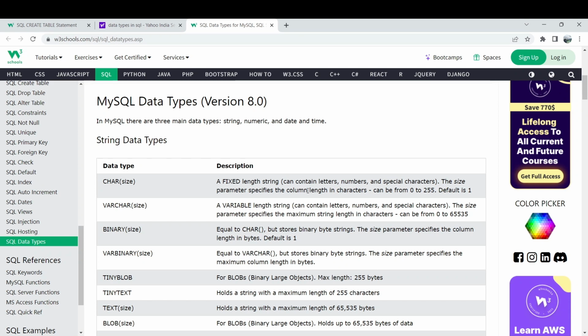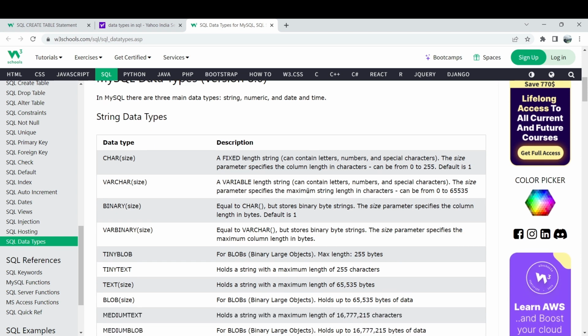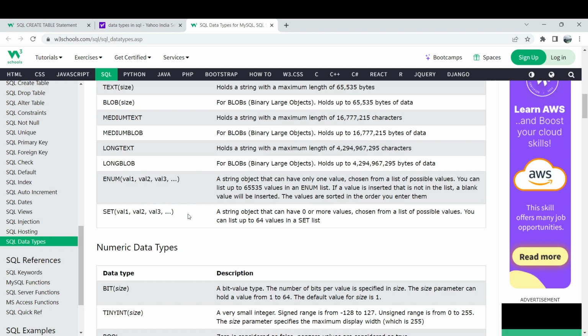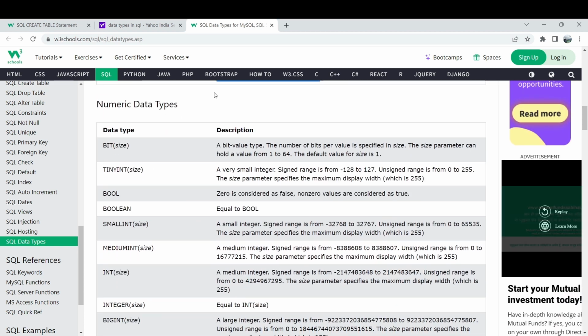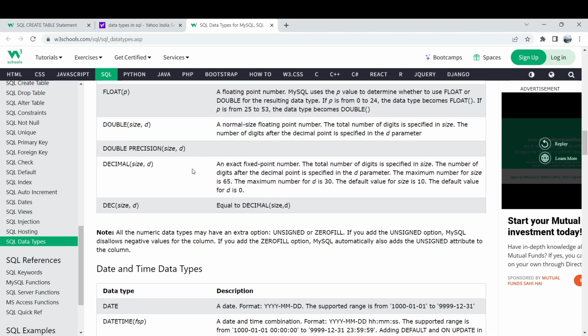And in this video, we are going to talk about the SQL data types. Okay, MySQL data types. Now, there are different kinds of data types, and especially it can be divided into two parts broadly. One is the string data types, and then if I go down here, we have the numeric data types. So, what are strings? Strings are basically those values which contain A, B, C, D, and the special characters, etc. Okay, and numeric values, as we all know, contain 0 to 9, right? So all the values from 0 to 9. Okay, so those are the numeric ones.